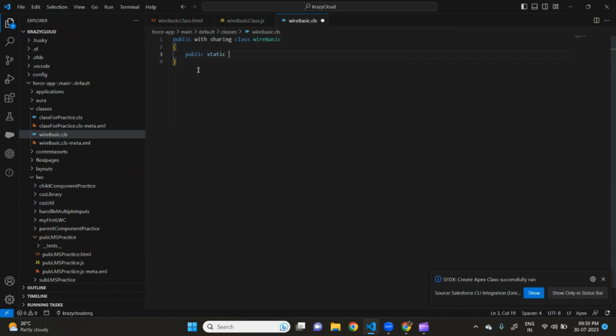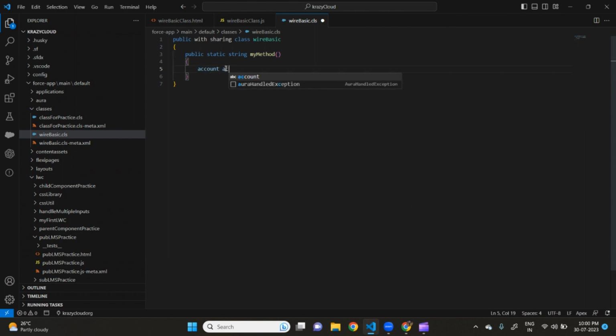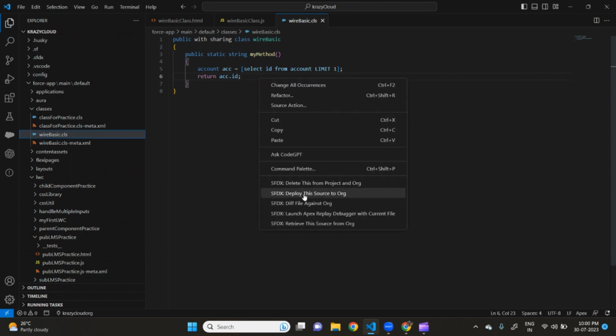Let's say public static, and it will return a string, myMethod. This myMethod will fetch an account, select Id from Account limit 1, and I will return the record Id of this account.